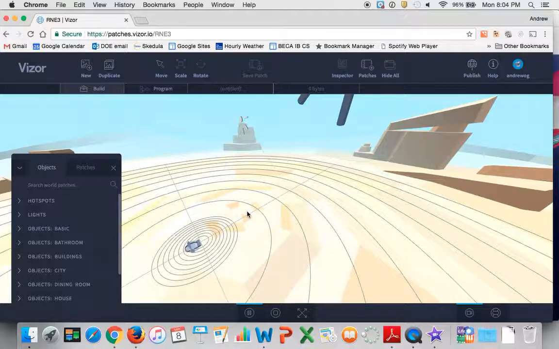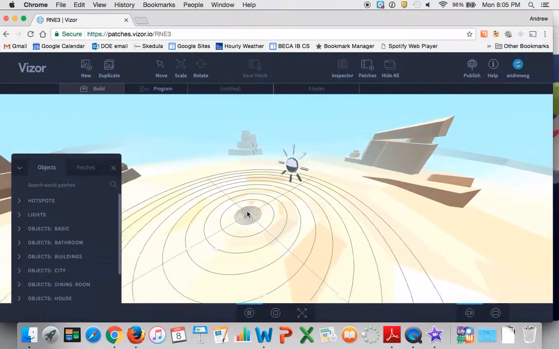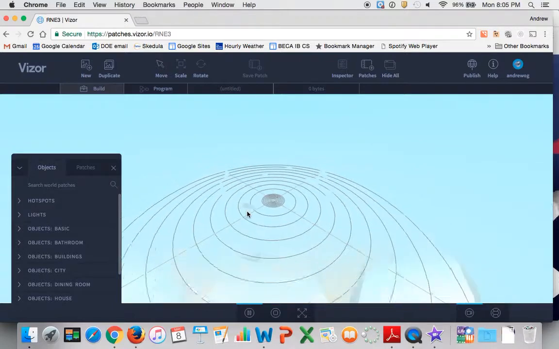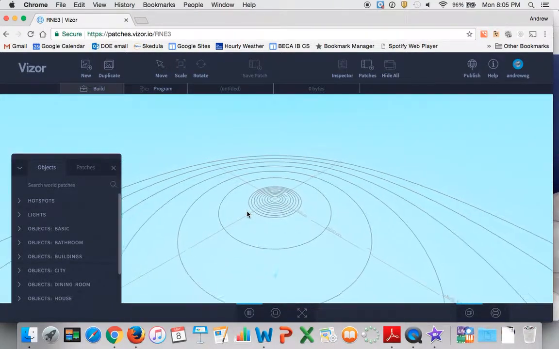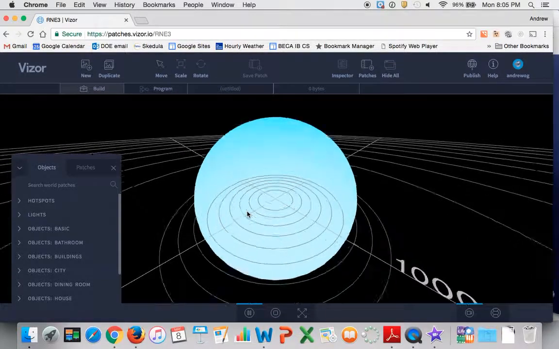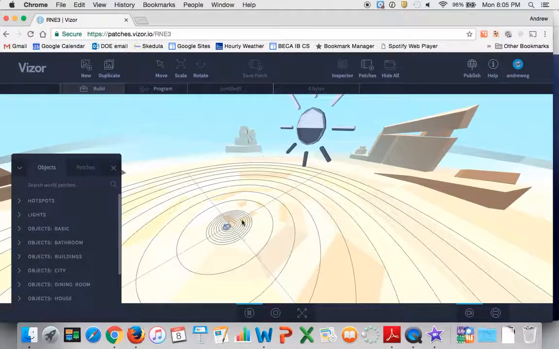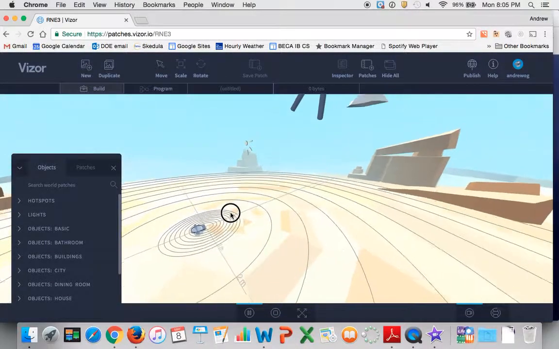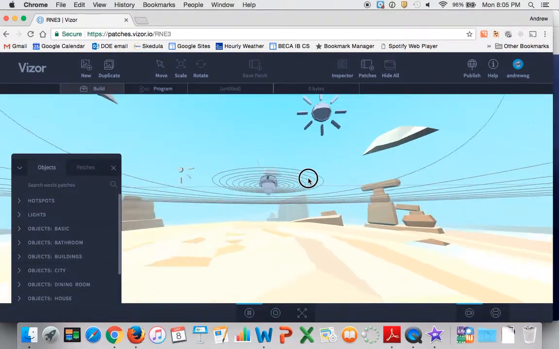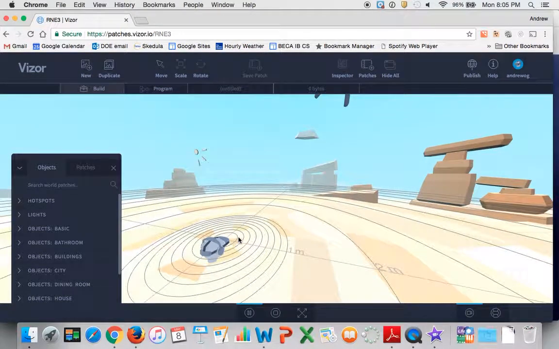If you do two fingers back and forth like you're scrolling on a website, what that will do is zoom in and zoom out. If you zoom out really, really far, you can see that the world is actually a sphere. And then we'll zoom all the way back in. If you do a single mouse click, it will rotate your image. And now we can zoom in a little bit and see this VR guy even better.